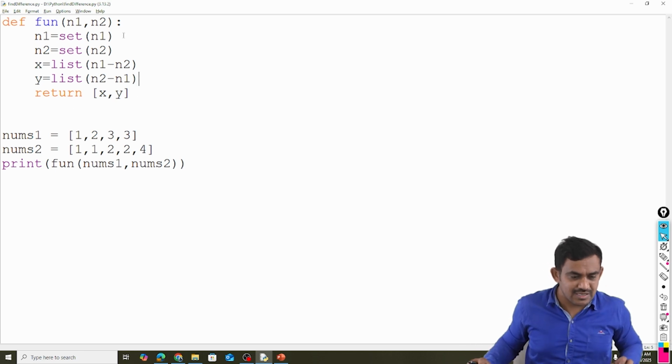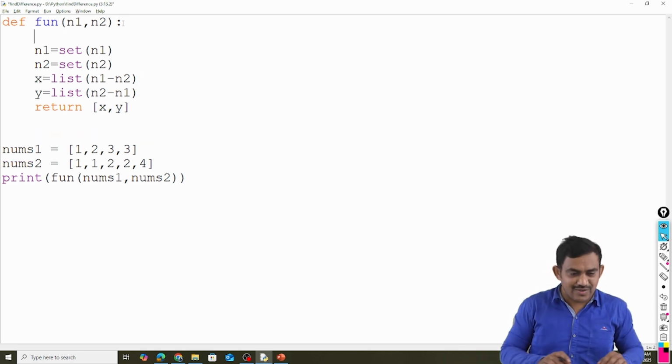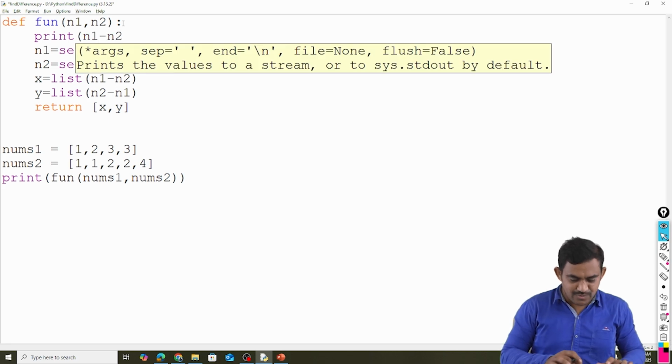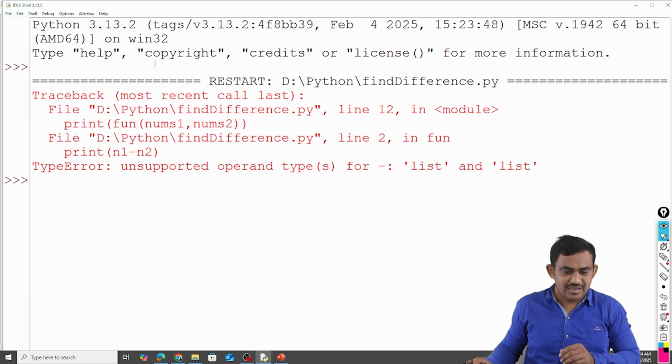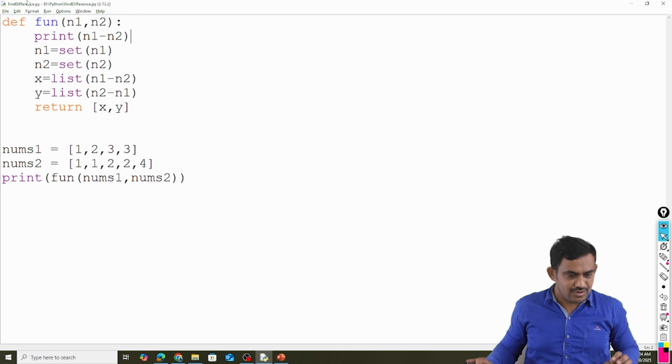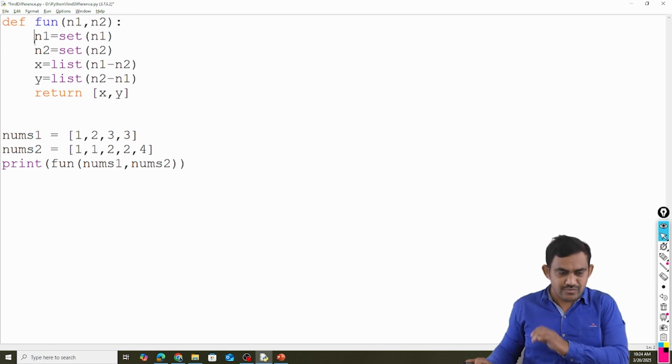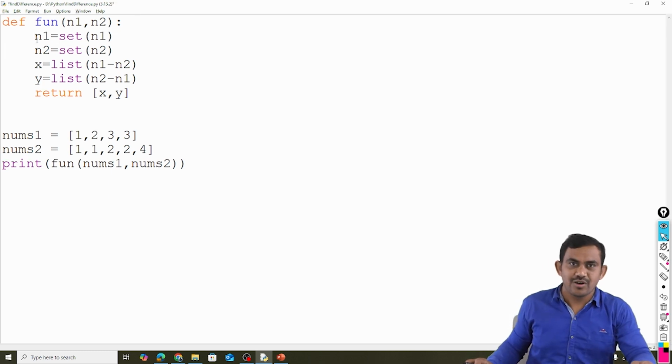If I print n1 minus n2 before converting to set, see, we don't have the minus operator in list. That is a drawback with the list. So using set, it is simple logic to find the difference between two arrays.